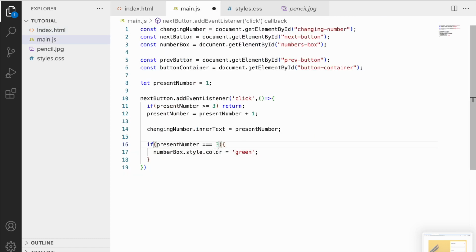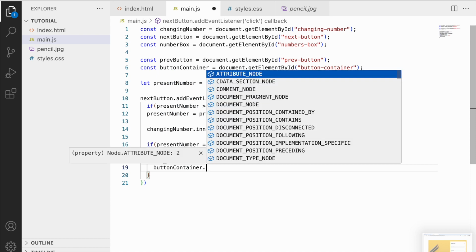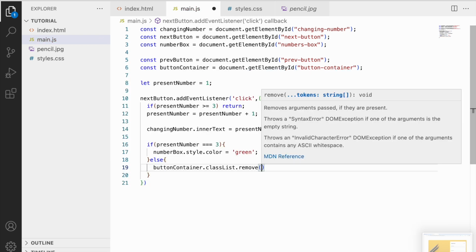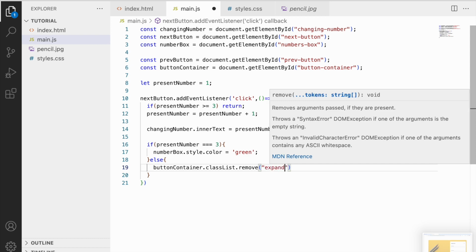But once we click on the next button, we want that previous button to show. So we'll say else. We'll now say button container dot class list dot remove expand button.